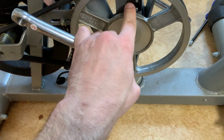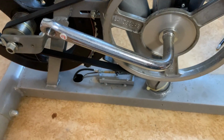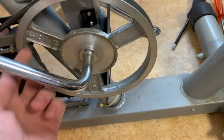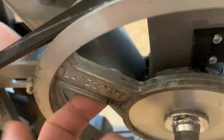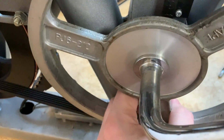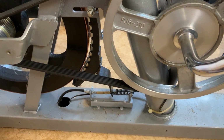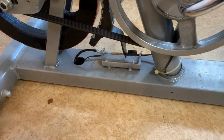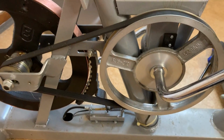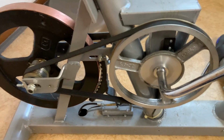Right. This is obviously the sensor for the computer. So the computer doesn't care if this is spinning here. There at the back is the magnet. And once it passes over there, it knows that the wheels are turning. Yeah, there's no magnet here and no magnet on the other one. So it just samples the rotation. And I think it doesn't even know about the resistance. So yeah, it's a really basic computer, but it does get the job done. And I also just use it for counting the minutes.